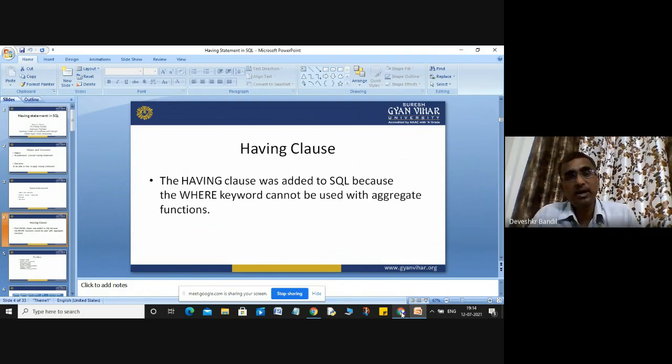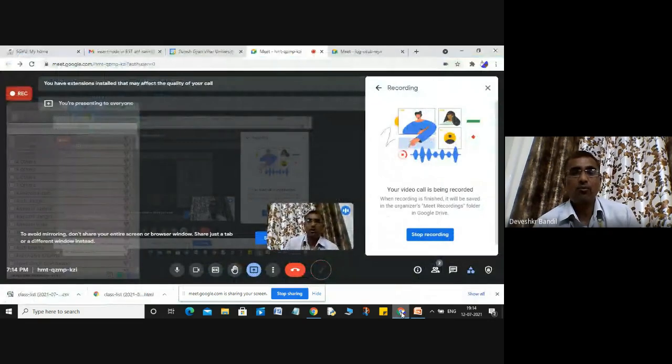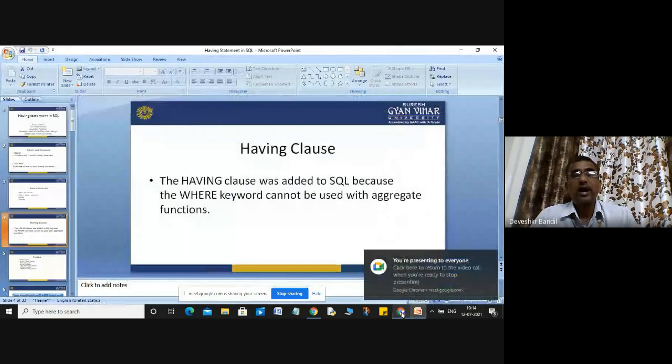Through the MIN aggregate function, you can find the minimum salary. In the same manner, for the maximum salary you use the MAX function.